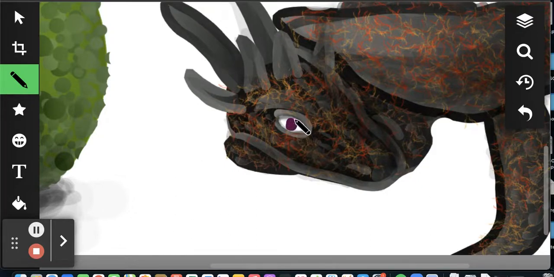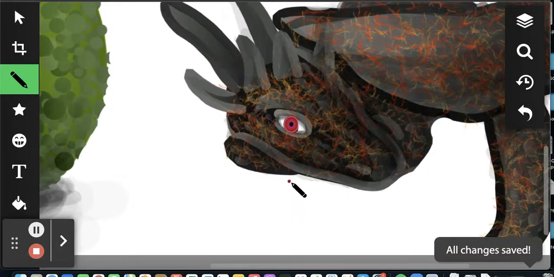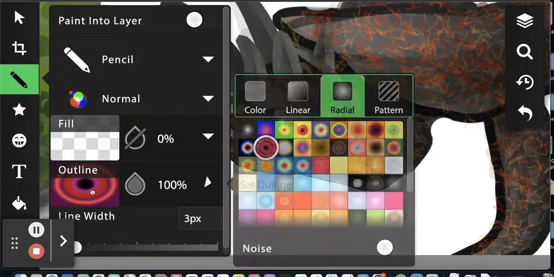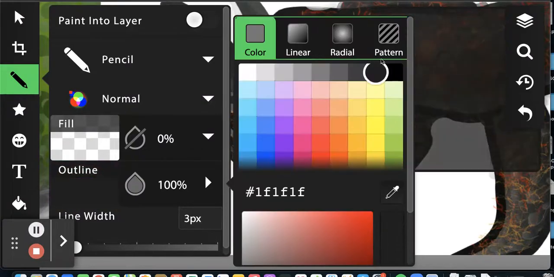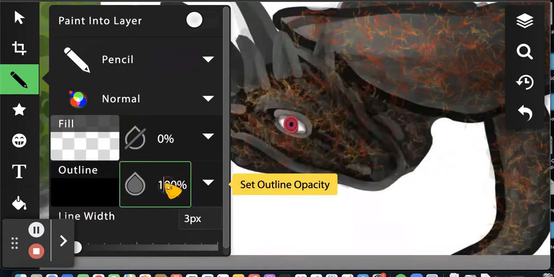Let's see. If we like it... I haven't let go yet, so I can always resize it in a minute. Ooh, what? I love it. I love it so much. It's perfect. I'm just going to drop this back down to 50.